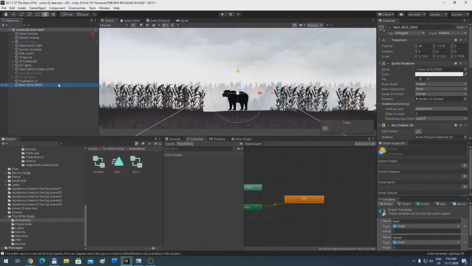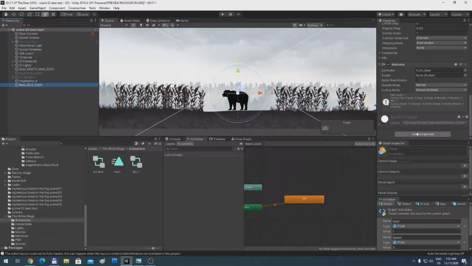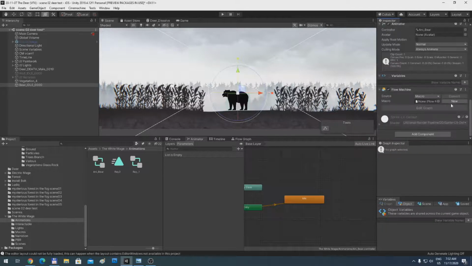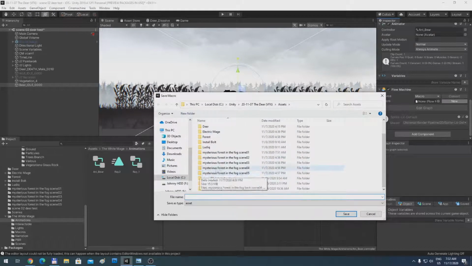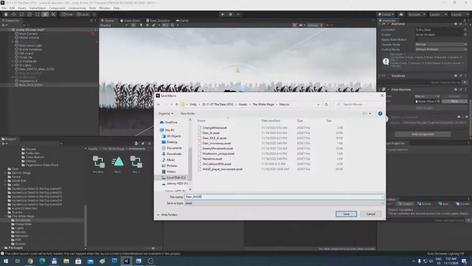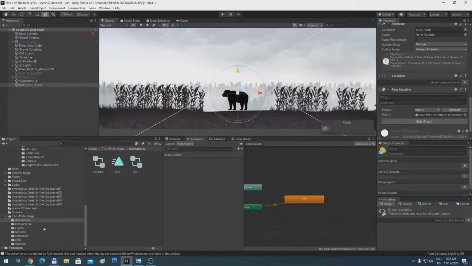So next up, we're going to move this little bear. So add component, and we're going to use Bolt in that situation. So create a new flow machine, and we're going to create a new macro, and I'm just going to save it in here in my macros and call it bear locomotion or bear controller, something that you can find here.